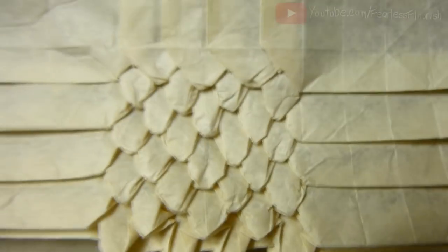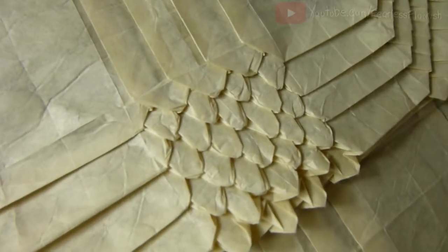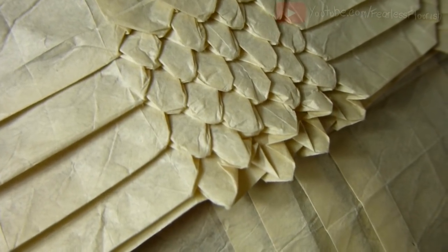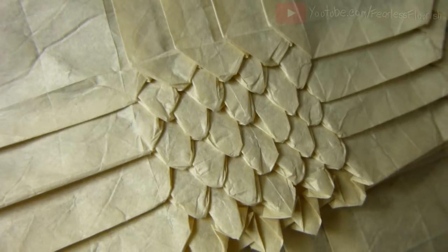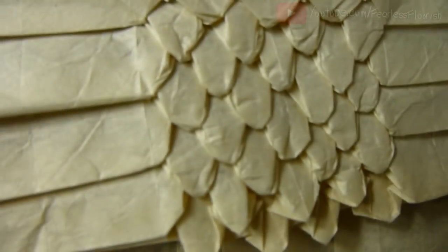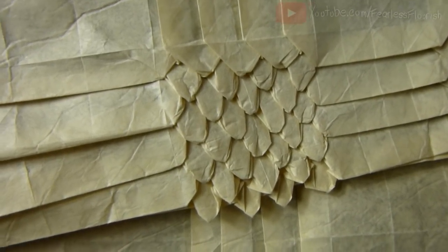I've missed a few at the bottom, but it's actually much better than my first attempt. It's just so difficult. It really is. I don't know how people do it so cleanly. But I'm actually so happy with that. I should be able to clean it up better later on.